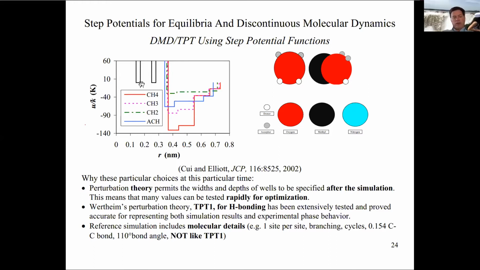This one, if you do the math on what a 110-degree bond angle is, it comes out to be 0.265 nanometers. And so we have this one to represent the 1,3 bonding distance. So this is a 110-degree bond angle, as you would expect in any kind of hydrocarbon chains. So we've got a complete molecular model then. So this is a force field. And we can apply this force field to everything as one equation of state that binds them all.